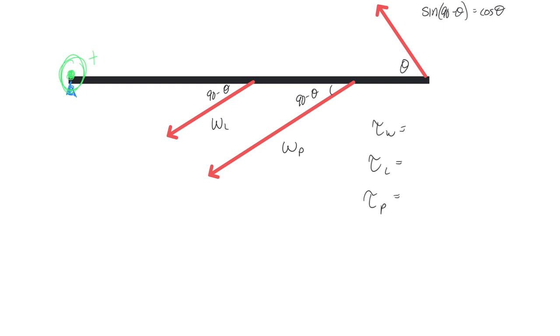Theta, 90 minus theta, opposite, adjacent, hypotenuse, correct? Sine of theta is opposite over hypotenuse. Cosine of 90 minus theta, what does it have to be? It has to be this side, right? Because that's adjacent to 90 minus theta. Now do you see why it's true?